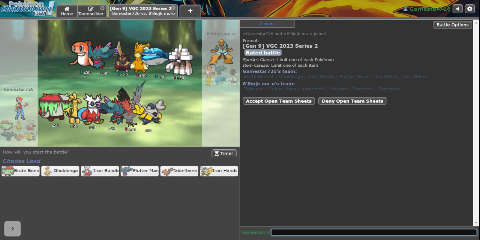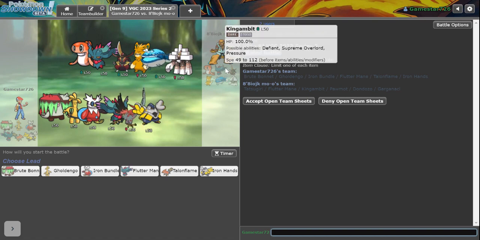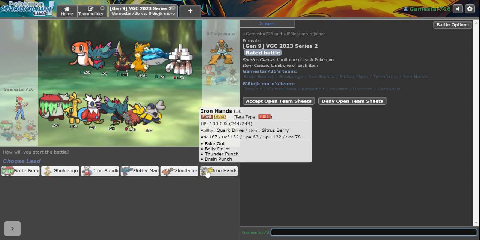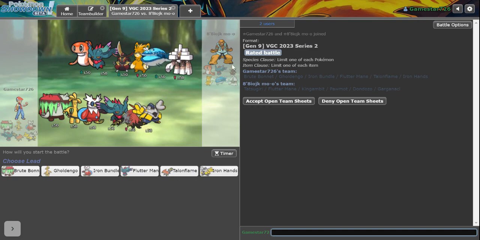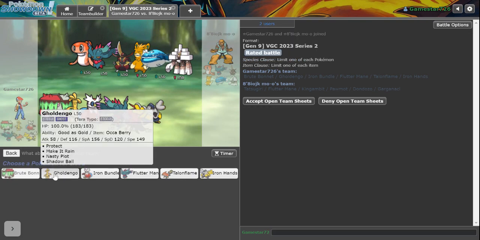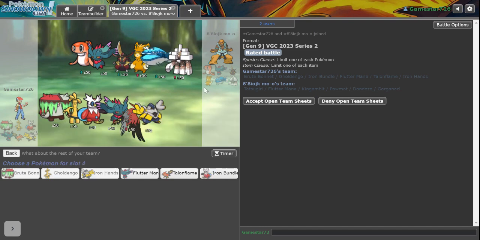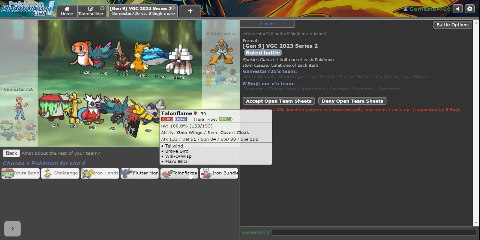Okay. This is why I have Rillaboom, to deal with Dondozo teams. This is why I have Rillaboom. Let's see here. So I have the Flutter Mane, and they have the Flutter Mane, King's Gambit. I don't have any fighting moves on this team. Oh, wait, I do with Iron Hands. And because King's Gambit is such an issue, I think Gholdengo with Iron Hands, and because their team is very slow other than the Flutter Mane, I don't think I need Tailwind.